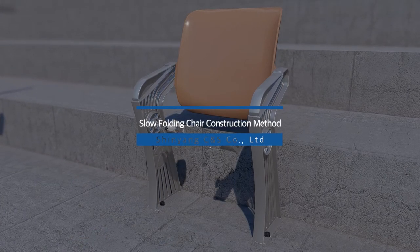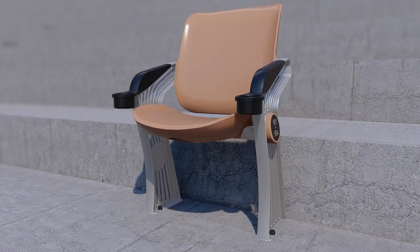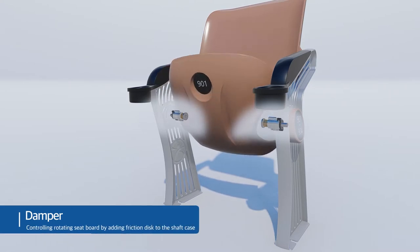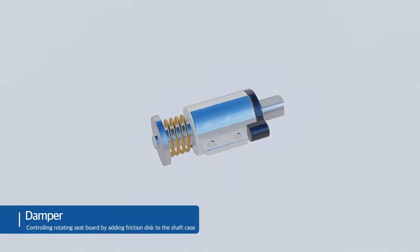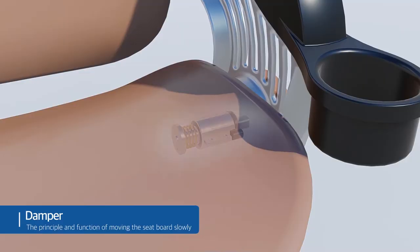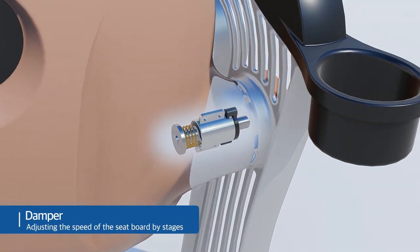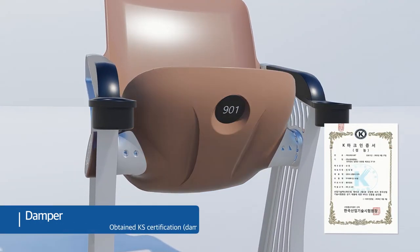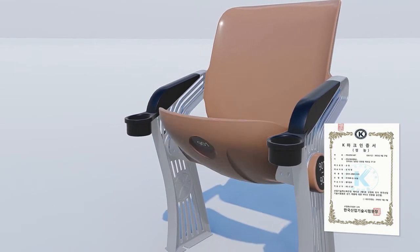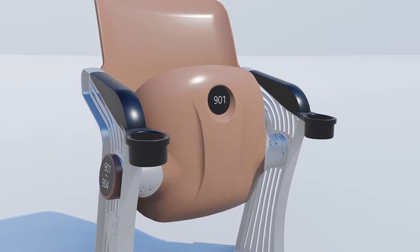In addition, the structure with a torsion spring and compression spring adjusts the speed of the seat board by stages. The damping rotating experiment passed the test of the KS standard for seat board rotating — which is 15,000 times — by exceeding it at 50,000 times. This technology is the core technology that only Xinyang CNS Company Limited can accomplish.